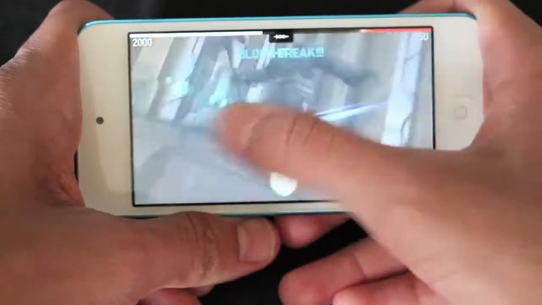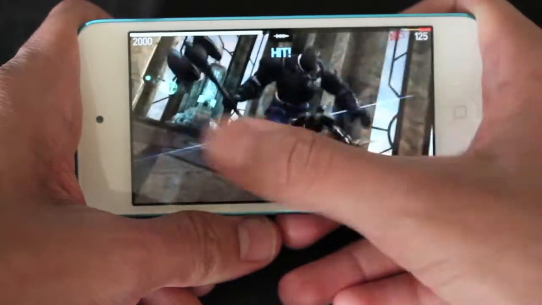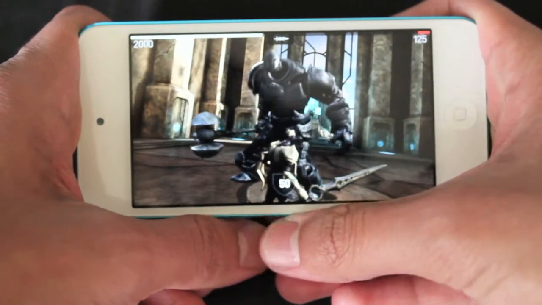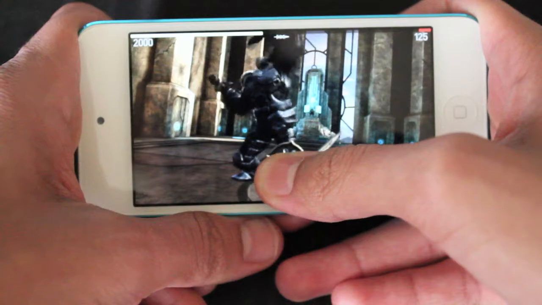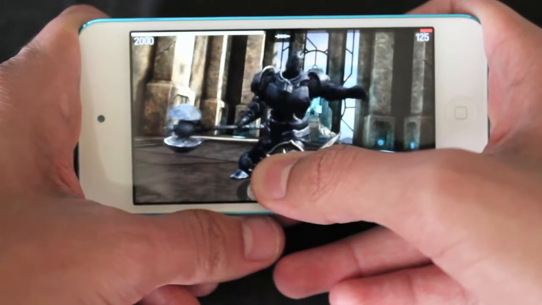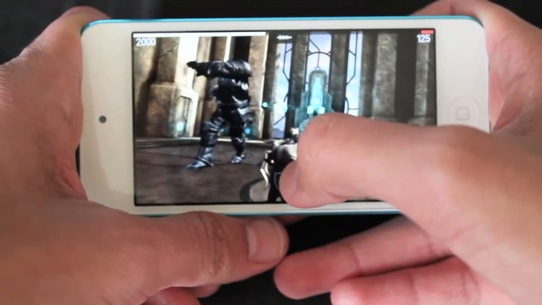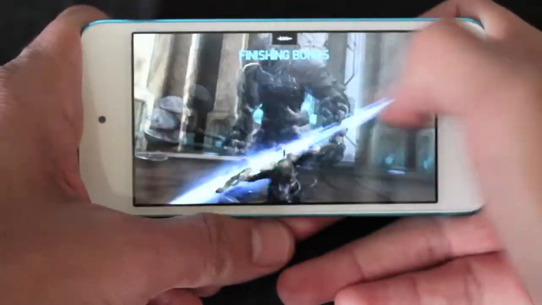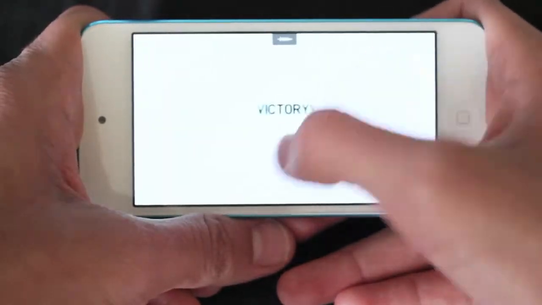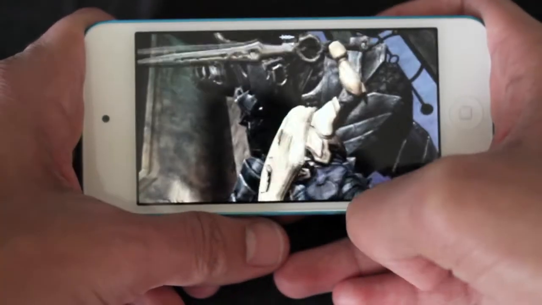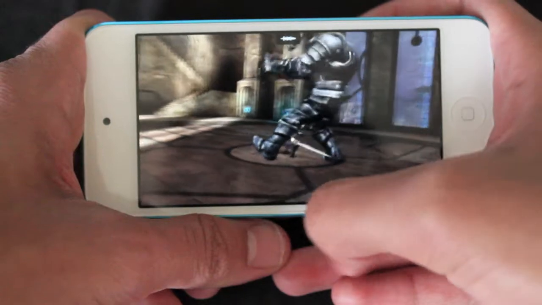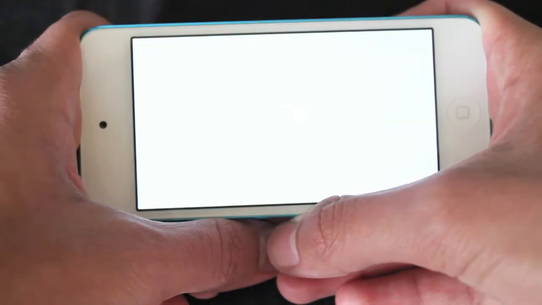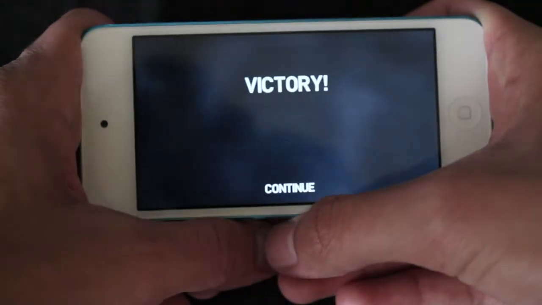Which is really good because Chair is one of the development teams that only develop for iOS, and I'm really glad that they do a great job at developing iOS-only games. So here I'm pretty much about to destroy this guy right here, and now we just killed him. If you guys want to pick this game up, it really doesn't matter whether you have an iPhone 4S, an iPod Touch 5th generation, iPhone 5S, or iPhone 5C, or iPhone 5 normal. This game will run super great, and the graphics are great on each and every device.